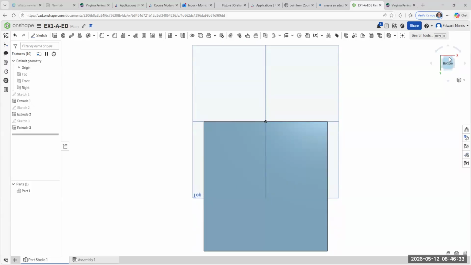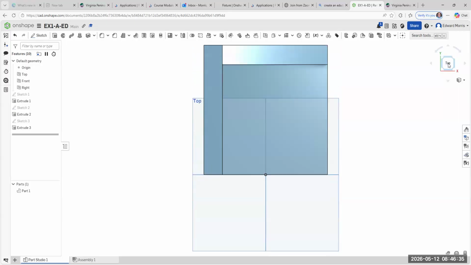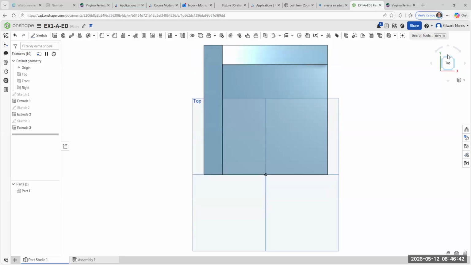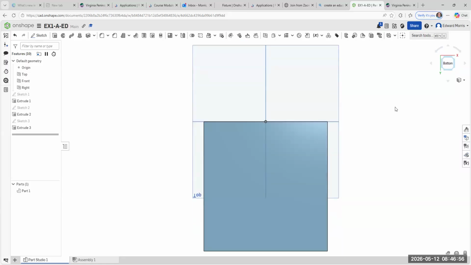There's the bottom right there. See how quickly that was? Top, bottom. One more time. Top. That's the top. We're going to flip it now. And when we flip it, this corner is the one of interest right here. When we flip it to bottom, this is that same corner.